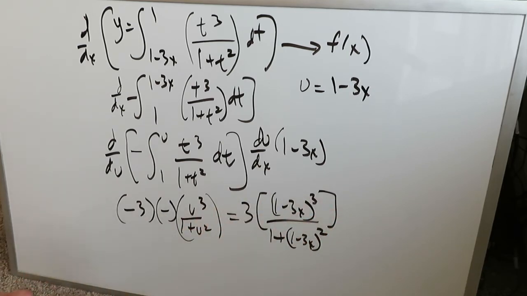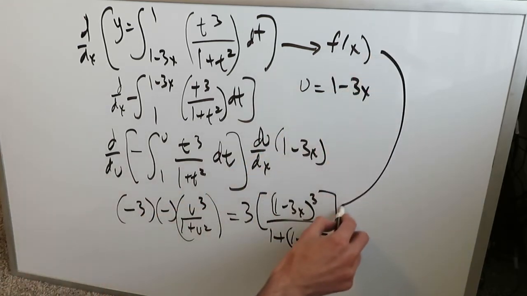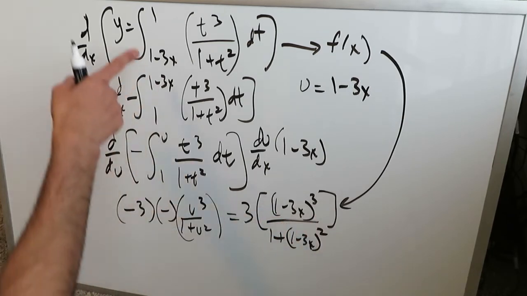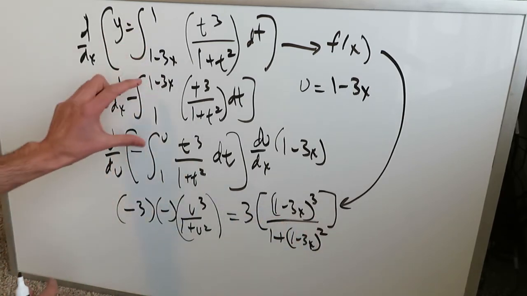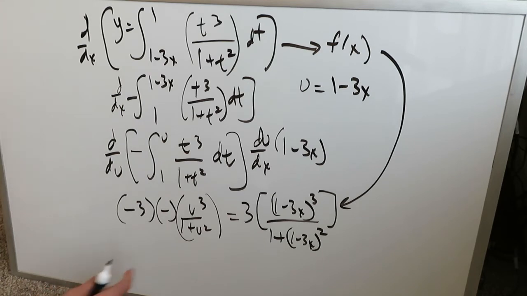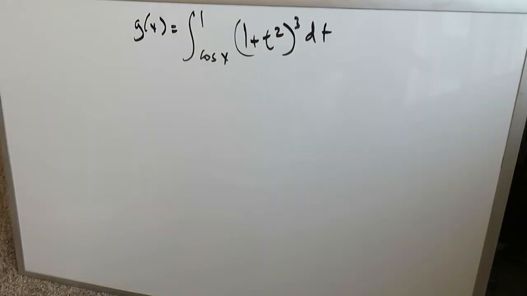So this right here is your original function. Your original function is this. Now if you do the integral of this over this interval with the minus sign, and then do the derivative of the antiderivative, you'll end up back over here. But the integration of this is not going to be easy. It looks like not a very difficult function, but it is a difficult function, and the integration of that is just hard. So let's look at this question.